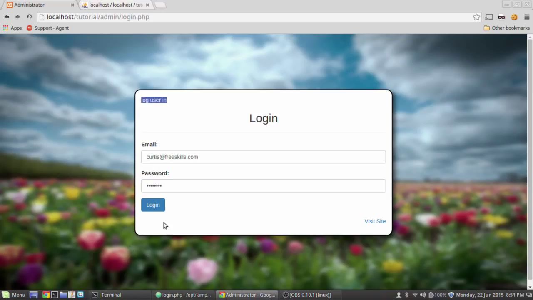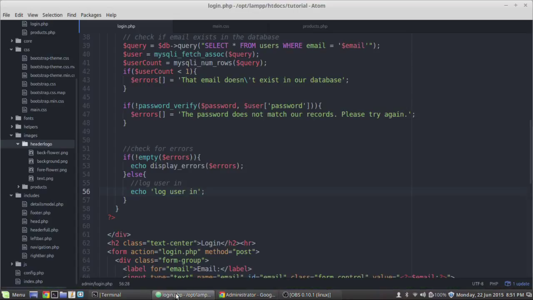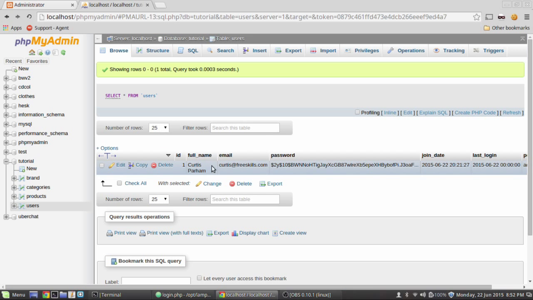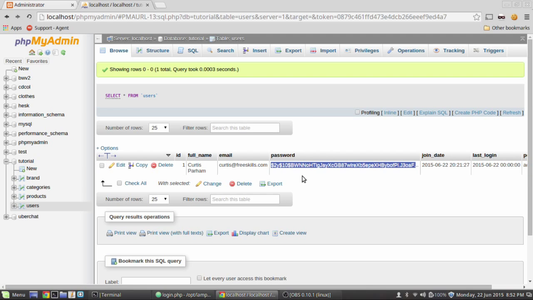So that's it for this video. We've created, I'm going to leave this for now, we'll get rid of that in the next video, but we have created our login form, we have validated the form, we've added a user table to our database, and we've learned about password hashing and why you always need to hash your passwords.